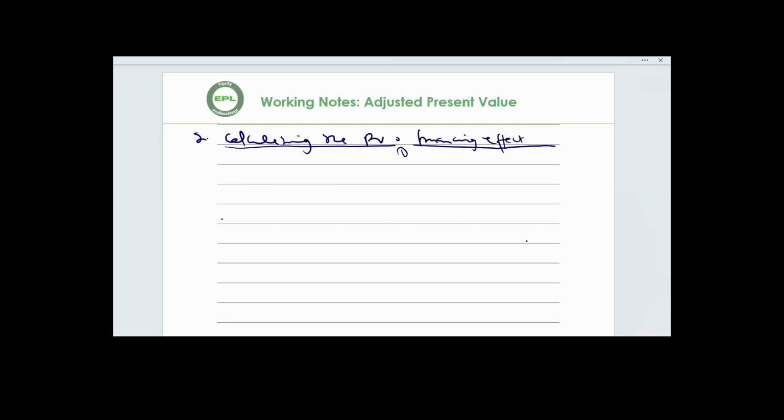So the first thing you need to do is to establish whether you want to use the normal borrowing rates as a discount rate for financing effect cash flow, or you want to use the risk-free rate of return. I advise you to always use the normal borrowing rate because it will always be higher than the risk-free rate of return. Therefore, I can then say normal borrowing rates, NBR, normal borrowing rates, is equal to, I will go to the question, what's the normal borrowing rate?